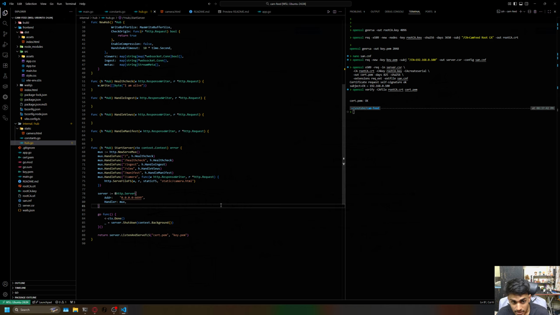Since the root authority was backed by my IP address, whenever I send this certificate to my browser, it will see that the certificate was sent by the same IP address, and the authority was backed by the same IP address. So the browser will accept the connection and trust the certificate, and the getUserMedia error should be resolved.